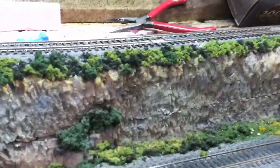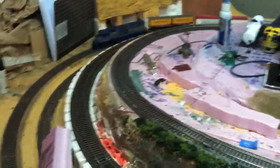Yeah, but I cut along the edge to make it somewhat smooth. I didn't feel like sanding a whole lot. And then I used a putty knife to scratch out and make it look like rock outcroppings here and down here as well. They'll probably end up looking something like that, but instead of it all being rock like this table, it's all rock, and I really wasted a lot of space because you don't even see the train, you only see it in this short little bit here.